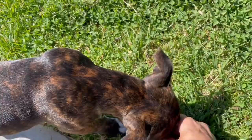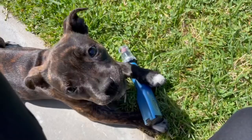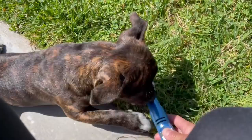Yes, good. That's very good. Very good. Yes, look at that. That's amazing. Good job, Putty. She's doing really good now. So if I turn it off, touch a paw. Good. Good. Now watch if it's on and touch a paw. Good. Not bad. Good. Yes.